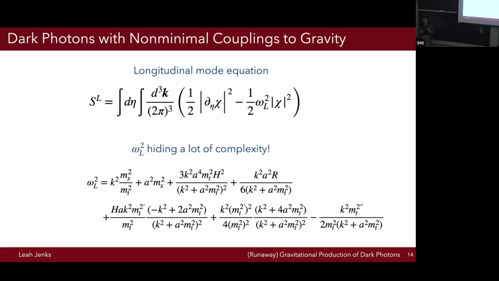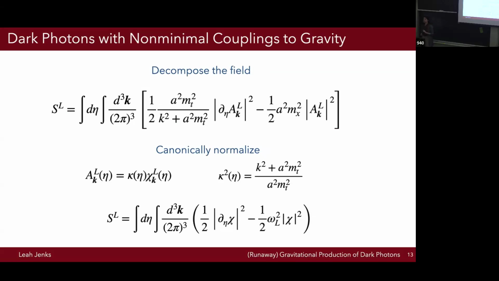Sorry, the a in there is again the scale factor? Yes. So it's growing exponentially during inflation, this kappa squared? Why does it depend on a? I would expect it to depend on invariant quantities like H or R. Yes, so if you decompose at the level of the Lagrangian on a generic FRW background, you get some factor of a in front. It also does depend on H and R through the effective mass term, through m_t squared. But you're right, Matt. If you pull out a squared, you get the physical momentum squared.